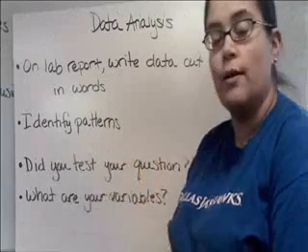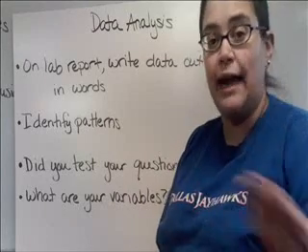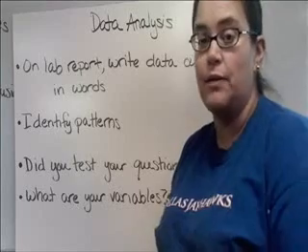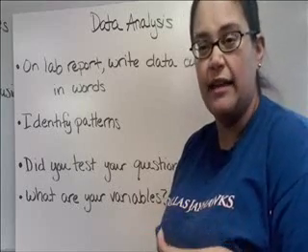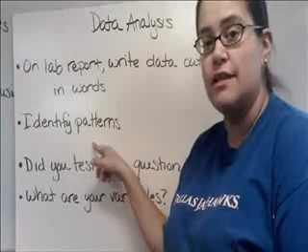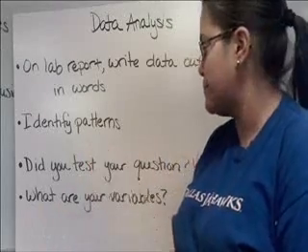Next, you want to identify patterns. So what things did you notice? Was plant A smaller the entire time and then grew towards the very end? Was plant B kind of like middle height the entire time? Things like that. What patterns do you see? What things did you notice about your investigation?